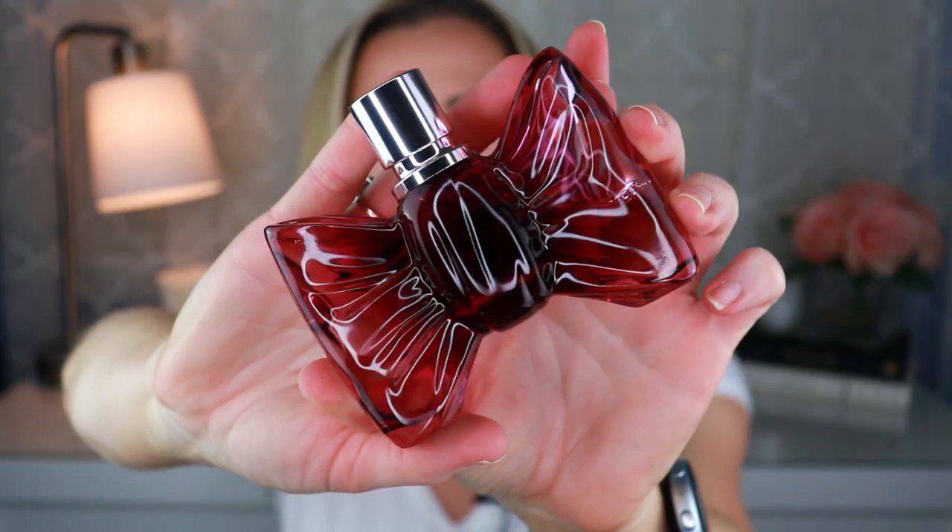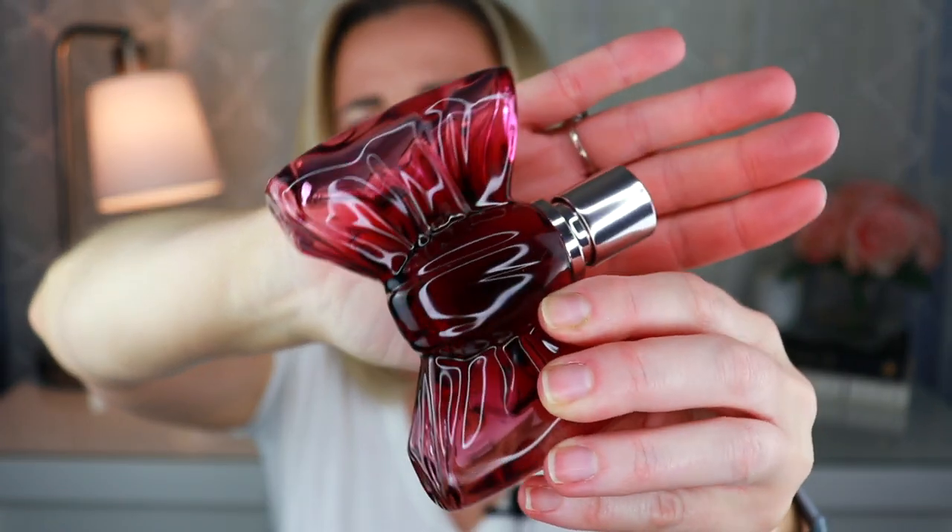Another really sweet fragrance I'm letting go of is this one from Viktor & Rolf. This is called Bon Bon. You've probably seen it before — the bottle kind of stands out and makes itself known. This is a really nice fragrance. It has almost a caramelly, fruity sweetness to it and I like it. You can see I've used a bit of this one. I've worn it in the past — this isn't the first time I've had a bottle of Bon Bon — but it's just a little too sweet for me nowadays. This one's already spoken for, by the way. My friend Chris at Scented Swordsman — check him out on Instagram and YouTube — he's actually going to take this for his daughter because he's the best dad in the world. His little girl has a little perfume shelf of her own.